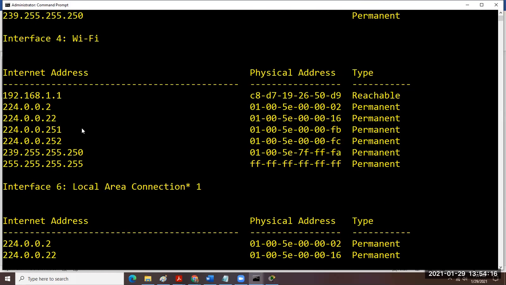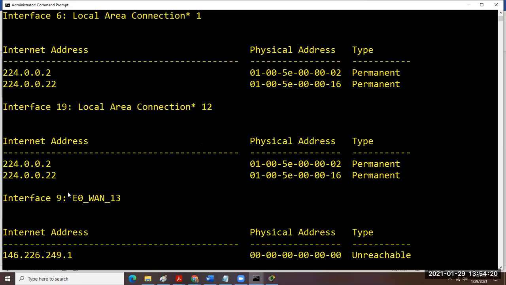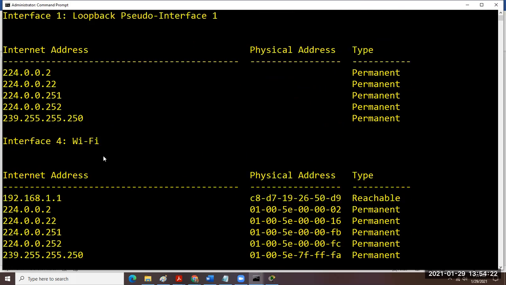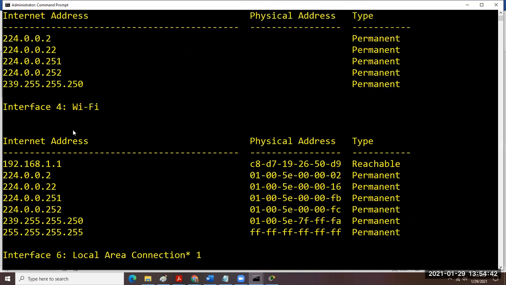But this shows the neighbors that are sitting out there on your network based on the network interface, right? So I have the loopback interface, 127.0.0.1. I could use 127.0.0.2 or 127.0.0.3. I have the whole 127 range to use for loopback.